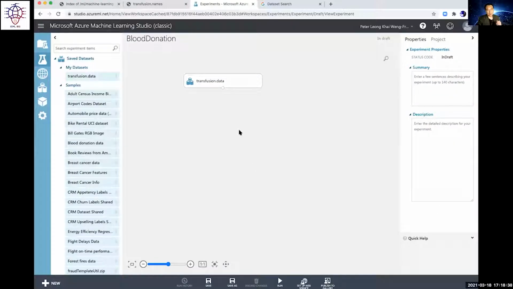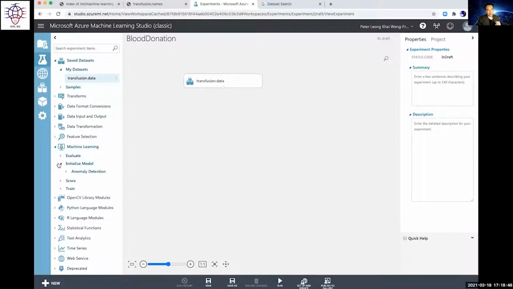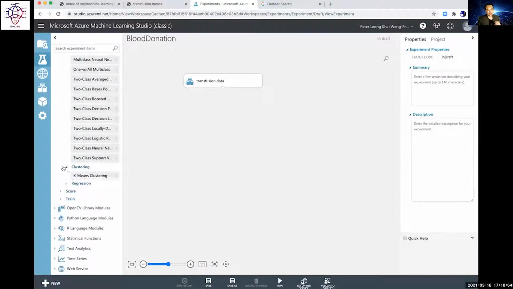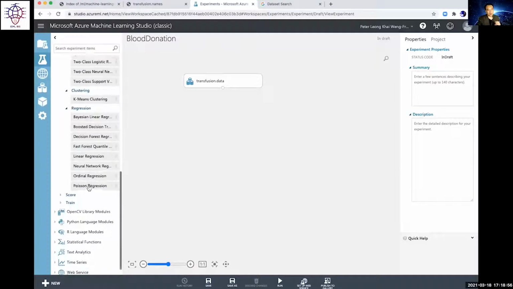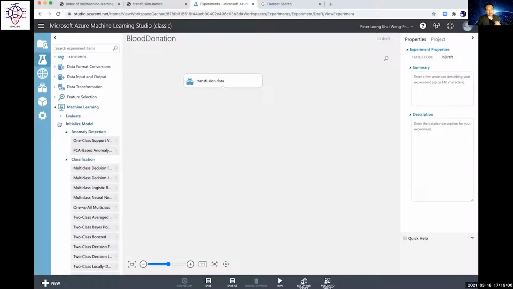because what you have is a tool that you can just drag and drop. Any algorithm you want to try, you can just drag it in, and there's a whole long list of algorithms in the machine learning portion. You can see many different types of algorithms for classification, regression, clustering, etc. You can just drag and drop them into the canvas and experiment with them without having to write any line of code.